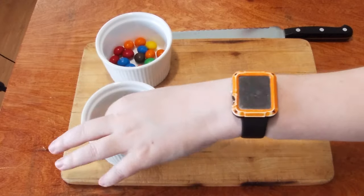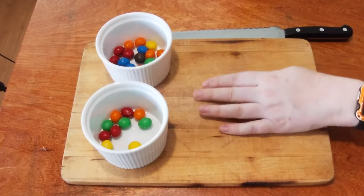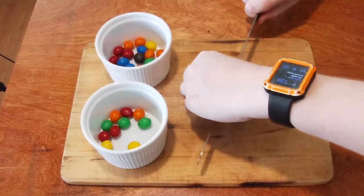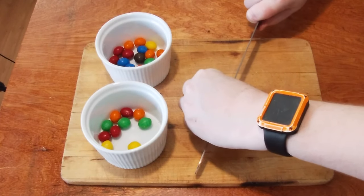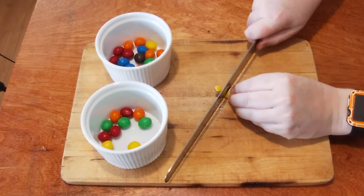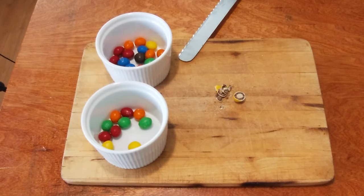Now, let me grab one of these. It is slightly bigger than a normal M&M, so I've got it there. I have my trusty knife. Let's cut this thing in two. All the way through. There we go. Whew, that was a hard one.